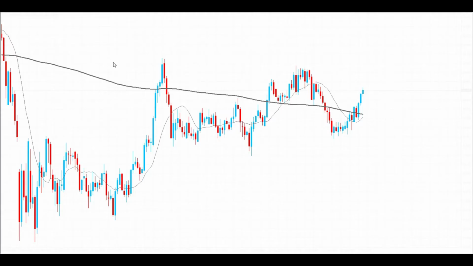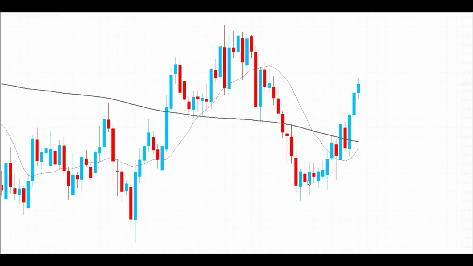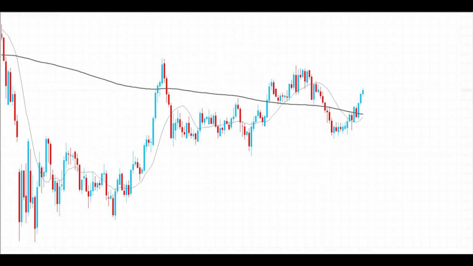Okay, so for CAD JPY on the daily chart, you can see we had this push to the upside this week, initially moving sideways quite a lot, but then gradually gained that bullish momentum, and now we've broken to the upside. So we could be seeing price maintain that bullishness next week and go to test previous resistance for us here, resistance for us there, and could be seeing resistance for us there if we do get there next week. So that's where we could be targeting price to head to if we remain in that bullish momentum.